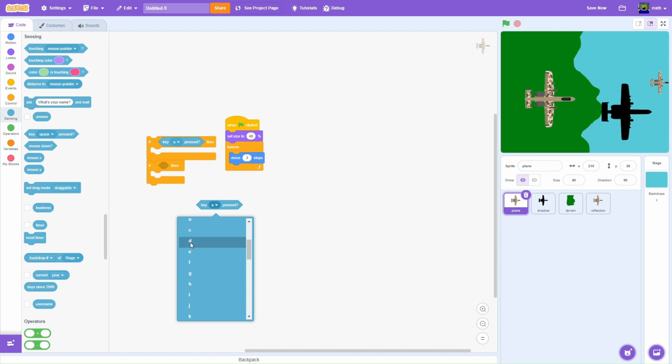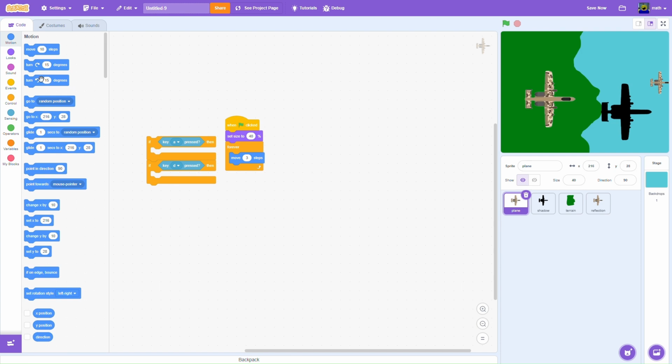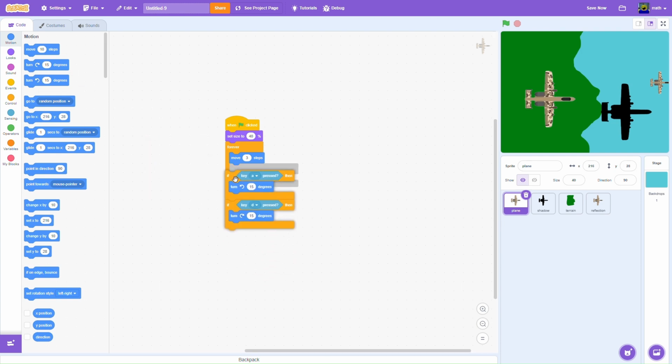So A and D, and then since A is left, I'll do that, and D is right, I'll do that and put it in here. And 15 is a bit too much, so I'll just do 5. And there we go. You can modify these: this would change how fast the plane moves, and this would change how fast the plane turns.